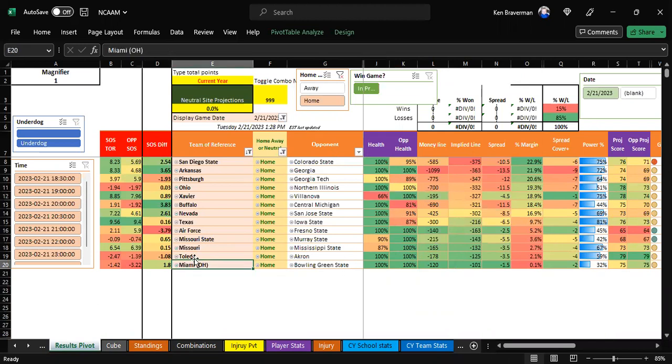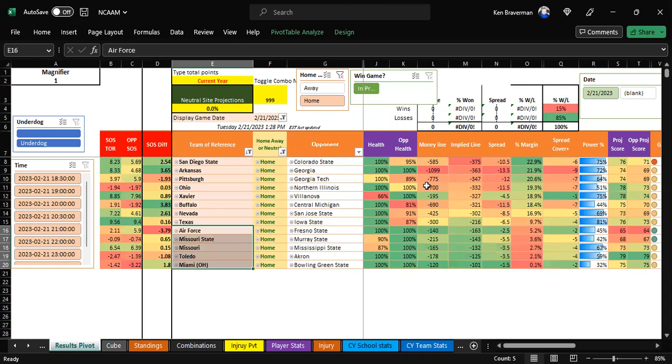So Miami, Ohio, Toledo. Are they breathing in all that toxic air and water from the Palestine train derailment? How close is this? It's probably not that close, but that stuff's going to spread. Scary stuff. Air Force over Fresno State, minus 140. It's got a decent line. So there's some things in here for those of you who want to bet home teams. I mean, that's still probably going to be part of my betting repertoire, but that's not what I want to do here. I found there's much better ways to do this.